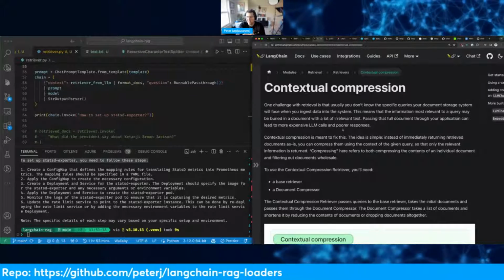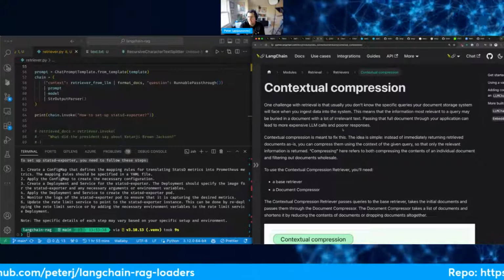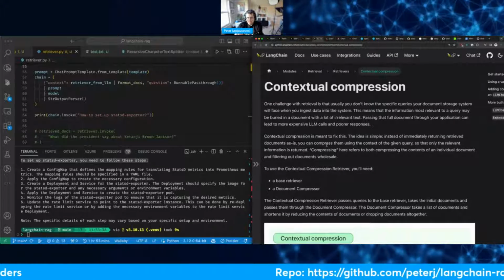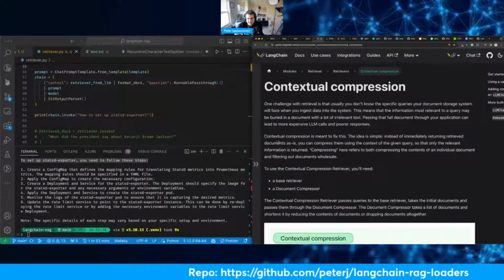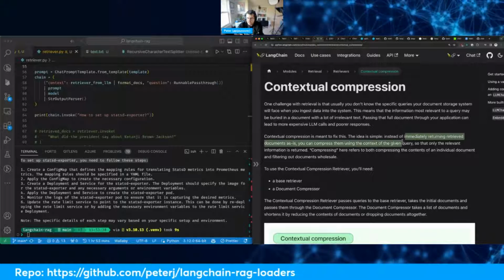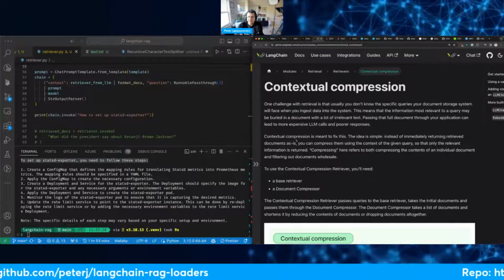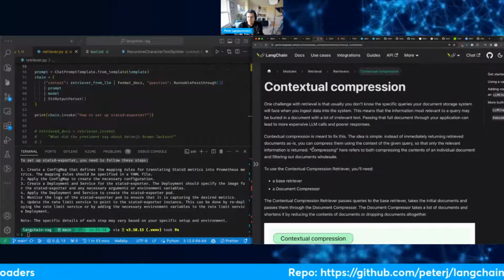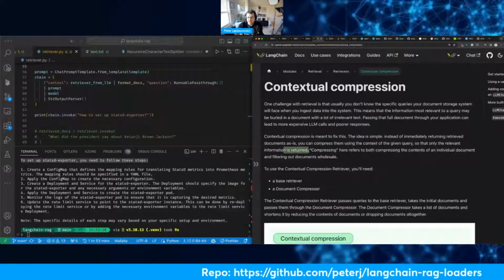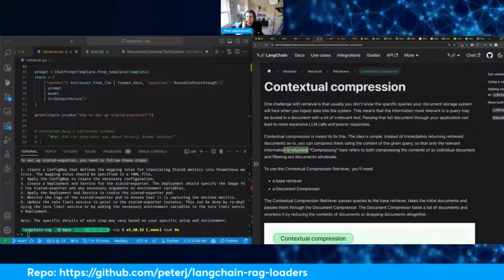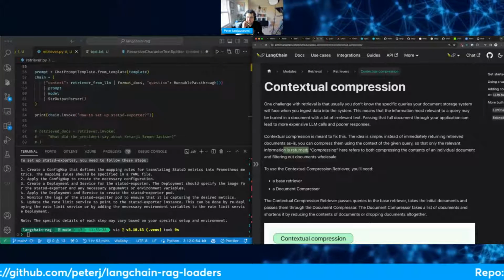However, passing all that through will cost money, right? It's going to throw off everything else. So contextual compression is meant to fix this. Instead of immediately returning retrieved documents as is, you can compress them using the context of the given query so that only the relevant information is returned. Compressing here refers to compressing the contents of an individual doc and filtering out documents wholesale.